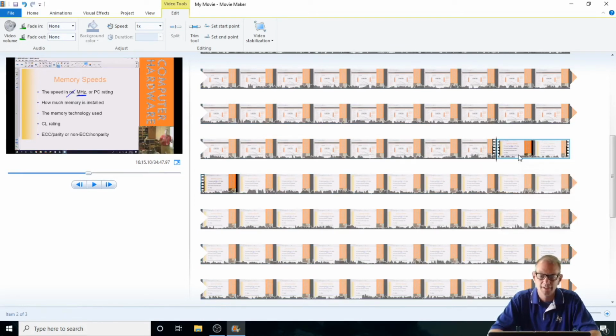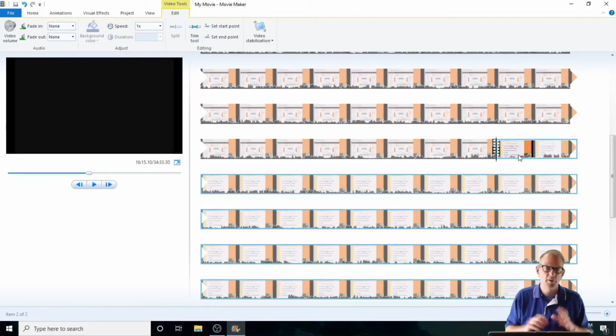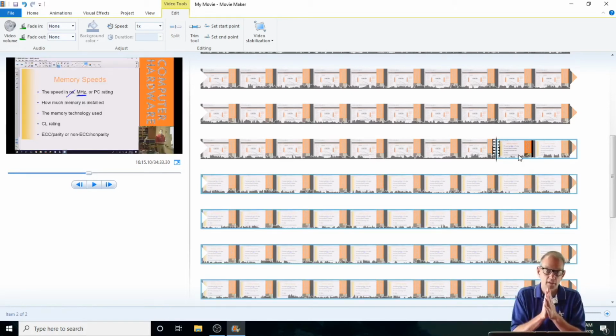All I have to do is click on that middle section and hit my delete key. Middle section is gone, automatically slides the other 2 sections together, and voila, I'm done. So now, if I've got more spots that I need to do, I could go through the rest of the video and do that. I could trim off the beginning, I could trim off the end, if I wanted to, by doing the same thing. The split tool is your best friend.